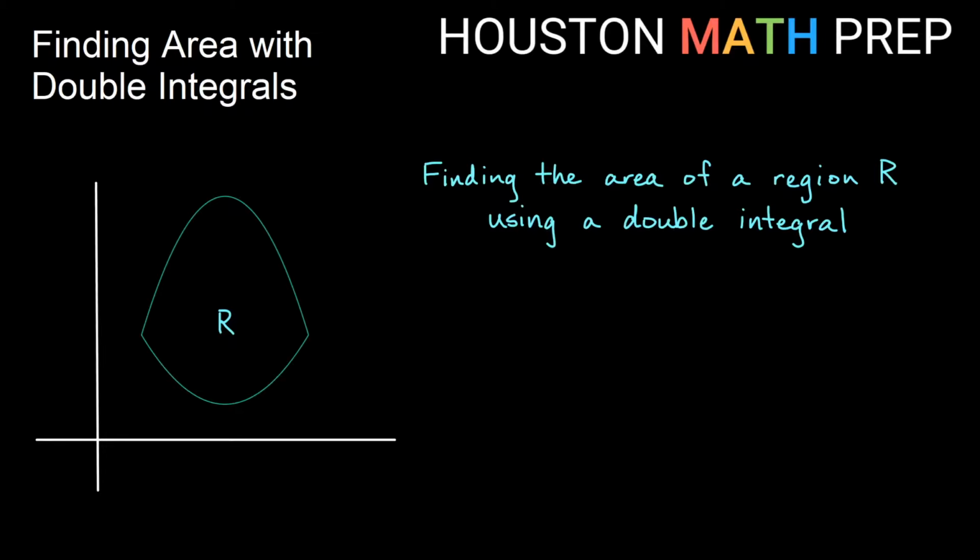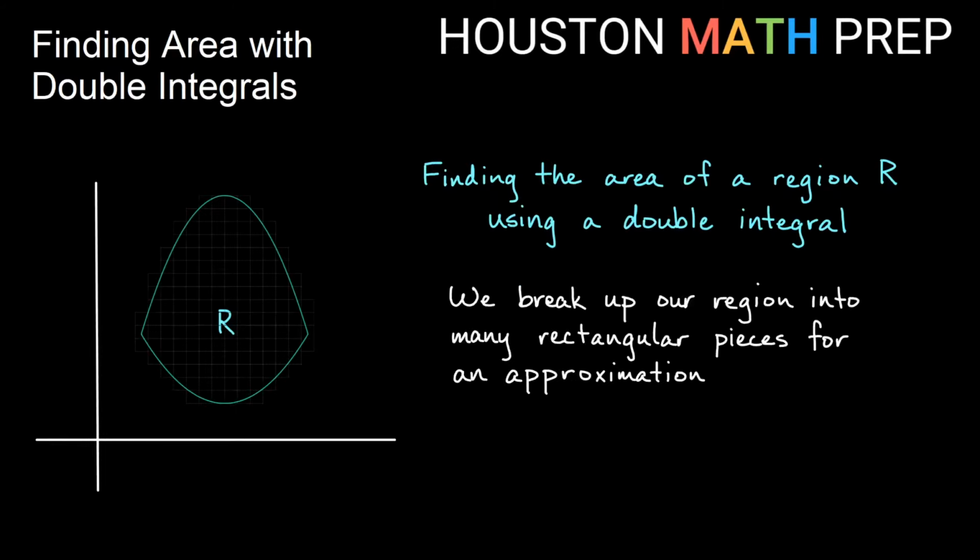So if I want to do this with a double integral, instead of thinking of long skinny rectangles that run vertically or horizontally through my region, what I'm going to think of is actually breaking it up in a grid-like structure. So I actually have rectangular boxes, pieces in here, giving us an approximation. You can see we're filling the space inside of our region here, but some of our boxes are actually hanging outside of the region, right? So we're going to be maybe overestimating the area by just a little bit doing this.